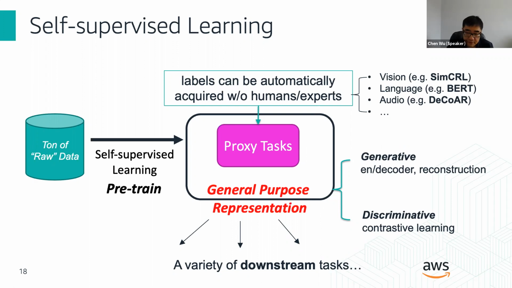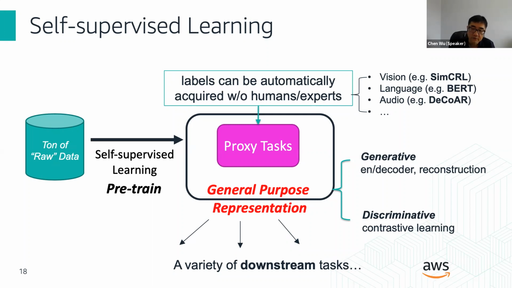The simplest idea is generative reconstruction. Basically, you randomly mask some tokens in your sequence. Or you have one sentence, you chop off the other half, and let the system predict the second half, or maybe the first half, or maybe just randomly mask a few tokens and let the system predict them. And then you do this for millions and millions of examples. That's one way of doing it.